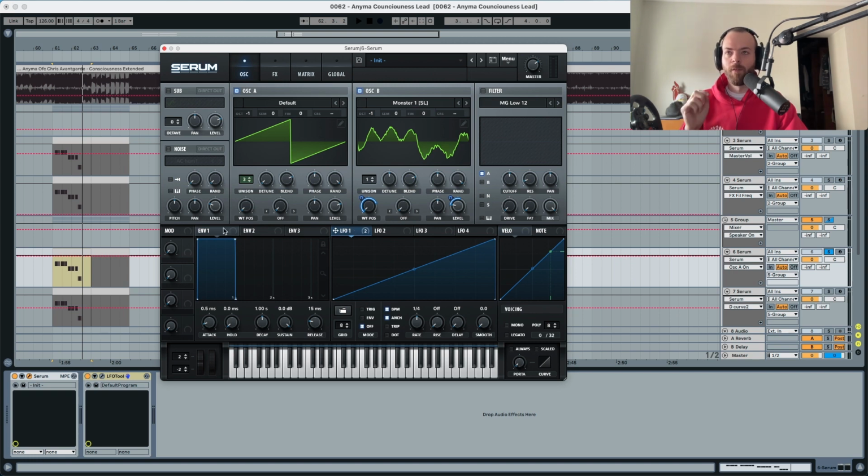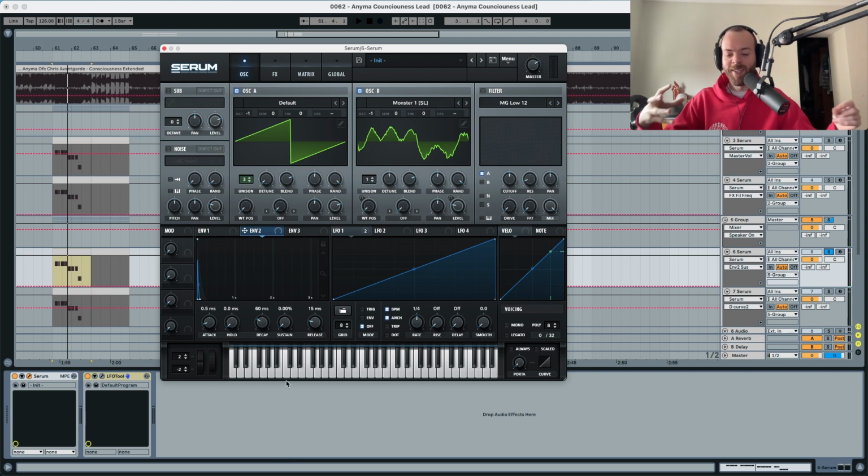Now, envelopes. The first envelope, now it sounds like a sustained saw. We have to make it more plucky, right? And the first envelope you're gonna put here to 200, something like this. The sustain all the way down, and the release as it is. You can see it already creates some sort of plucky effect to it. And we're gonna also need envelope number 2. Envelope number 2, we're gonna put it to 53. And the sustain all the way down, but since it's not routed to anything, it's not gonna make a difference.